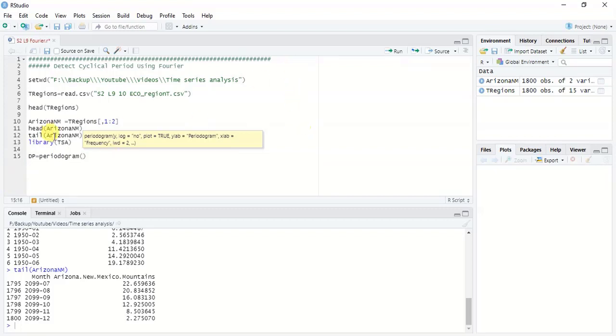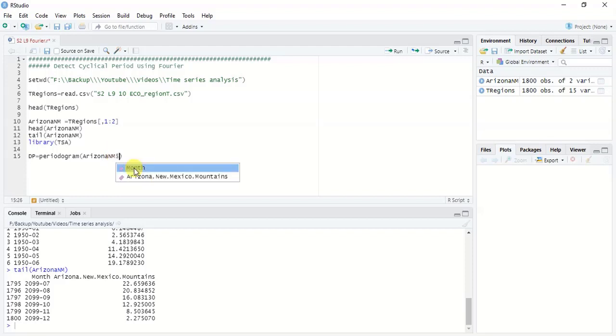We have to specify the particular data set, and then we have to specify the column.